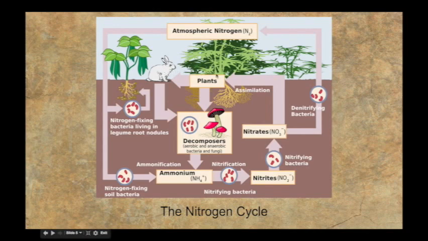These are the things that the plants use to grow, and when we eat the plants, we get these things as well. Now, if a plant or a bunny or any living thing with nitrogen in it dies, decomposers break it down, turn it back into ammonia, and it starts the process over again.